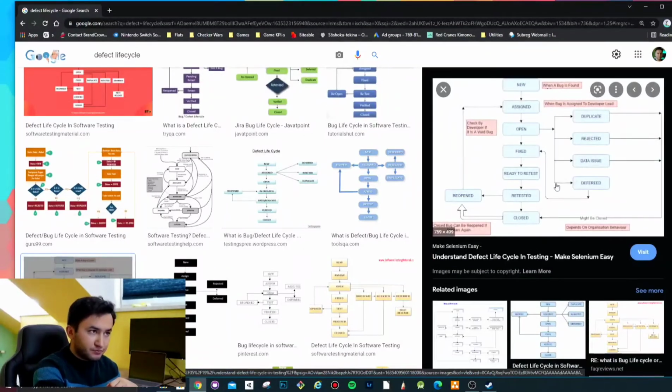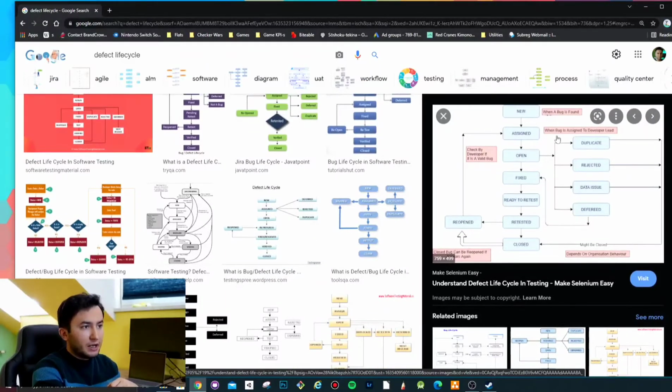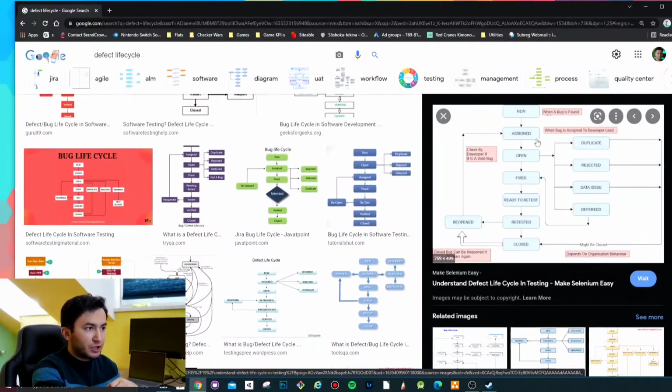What is this one? Cool. I even have some notes next to them to explain. So again, you find a new bug, you raise it. Let's assume it starts with this new status, then it can move into an assigned status. Doesn't matter, right? So another status in between, the idea is still the same.